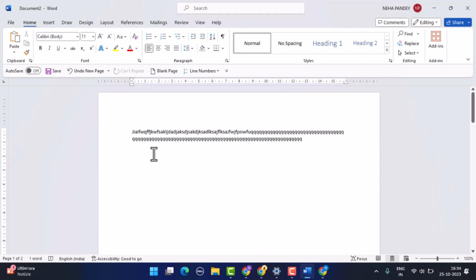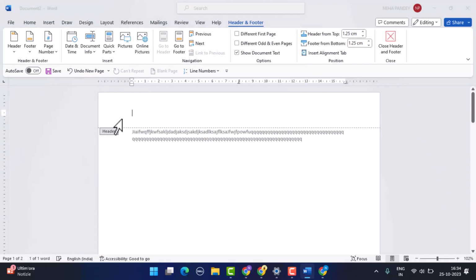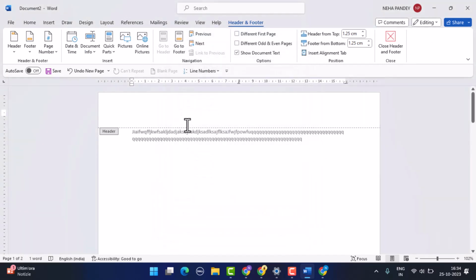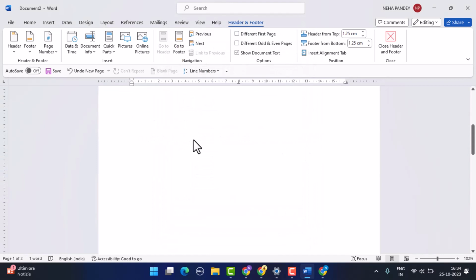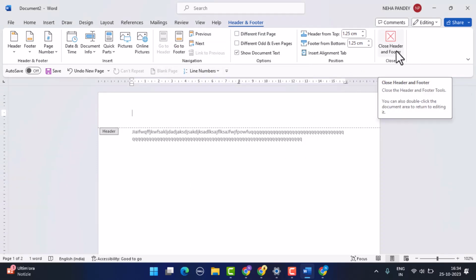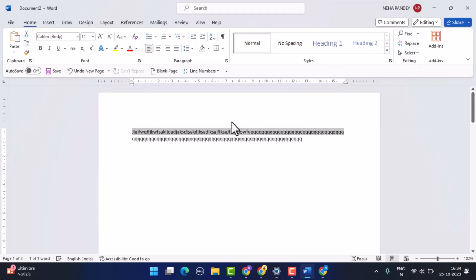In order to see header and footer or to remove it, you'll need to double click on the file on the top left hand side corner of your screen or just above the sentence. As you can see, you'll be able to see the header and footer button. As soon as you right click on your mouse, you'll be able to see right on top close header and footer. If you want to remove it, just tap on this and close.